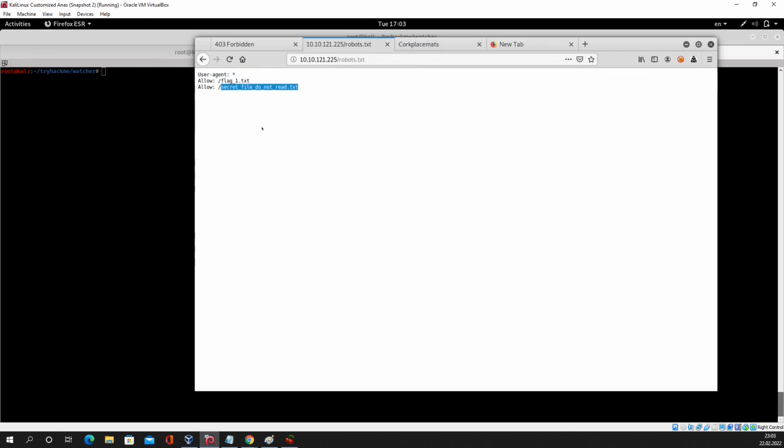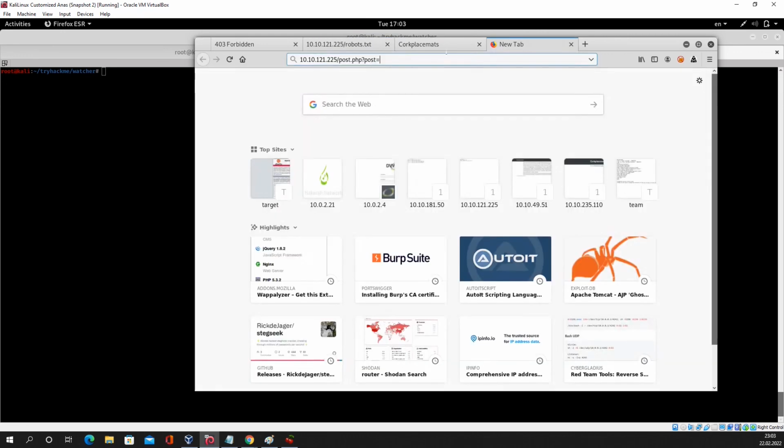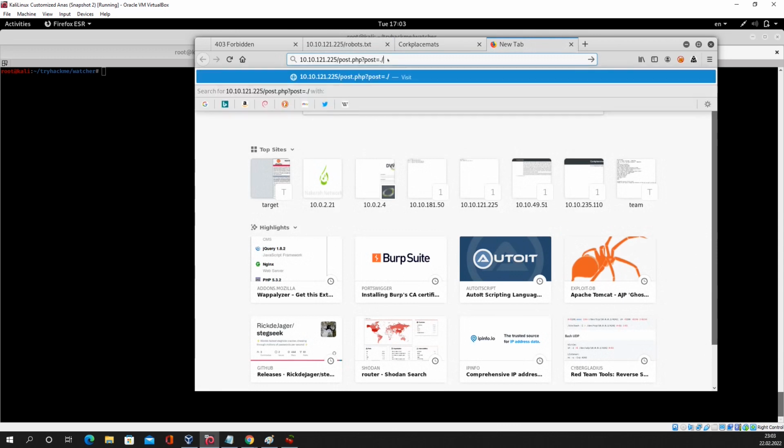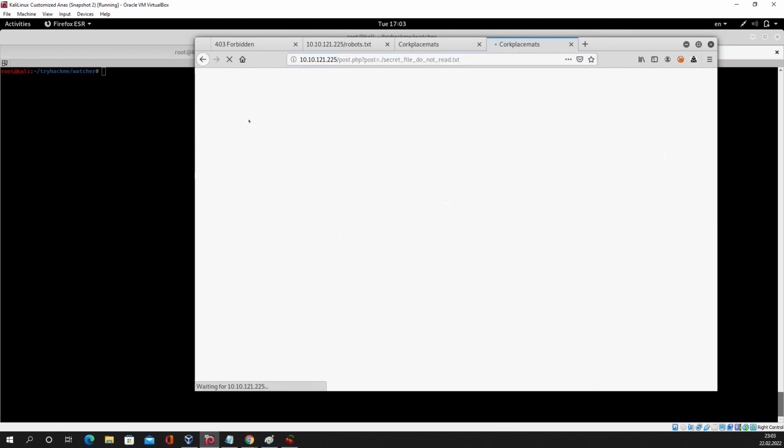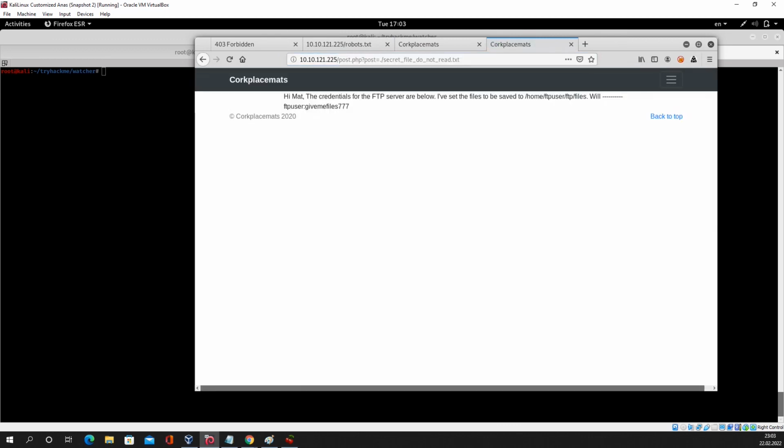Okay, so let's take advantage of this vulnerability to read this secret file .txt. And yeah, we got it, and this is a credential for the FTP user.